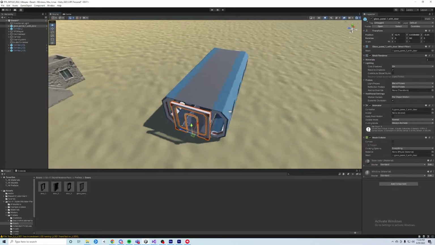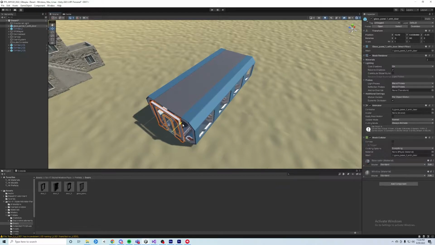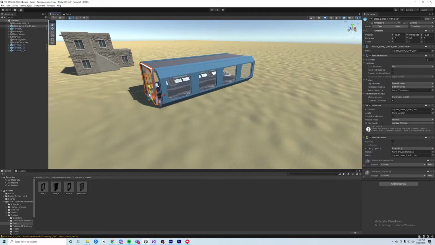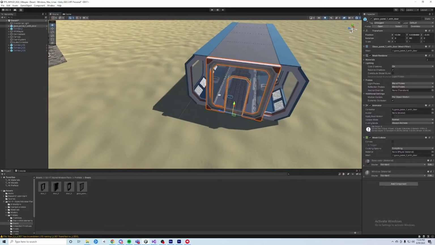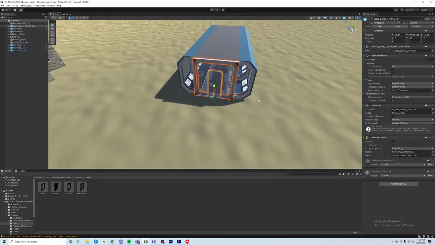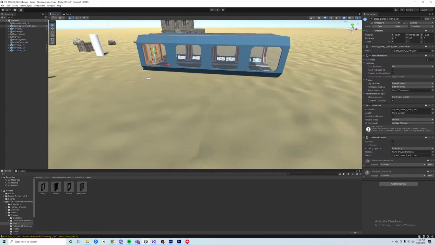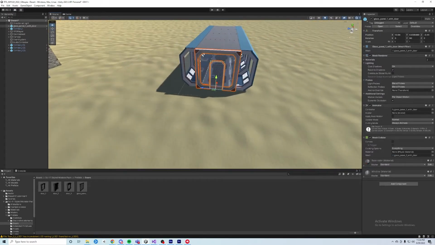And I will move it in front of my hallway here. I'm going to scale the doorway, so I'm going to press R, and then I'm going to grab the X and scale it out a little bit, like so.